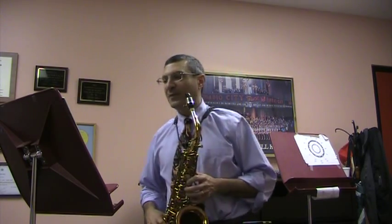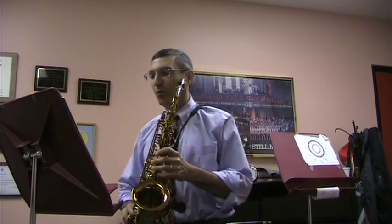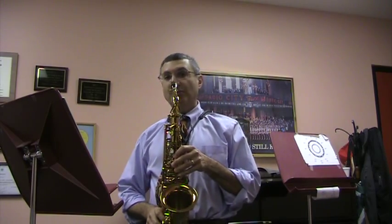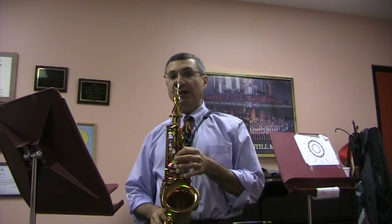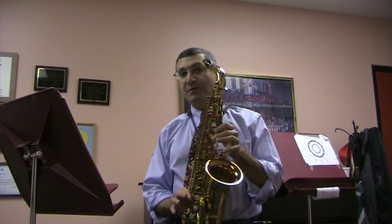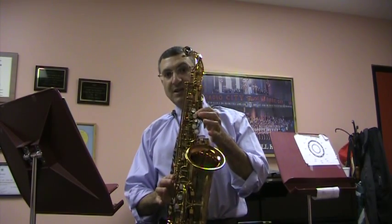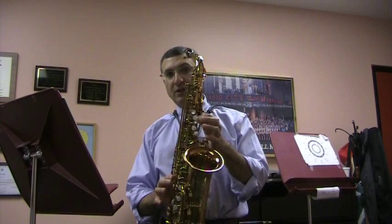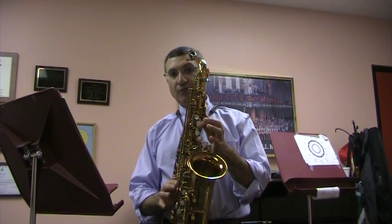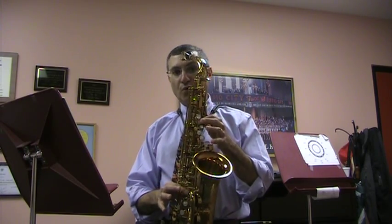Okay, let's talk about some fingerings. 1, 2, 3, 4. The fifth bar, we have some A sharps. And so what I do, coming into the fifth bar, the G sharp and the B like this, I use a side A sharp like this. So there are three A sharps or B flats on the saxophone. This one, the Bis key like this, where I have a B key, and this little circular key here, the Bis key, covered with first finger, or 1 and 1. So side like that, Bis, or 1 and 1.